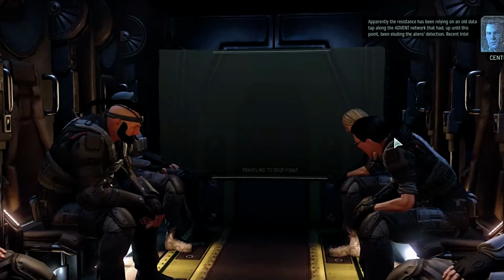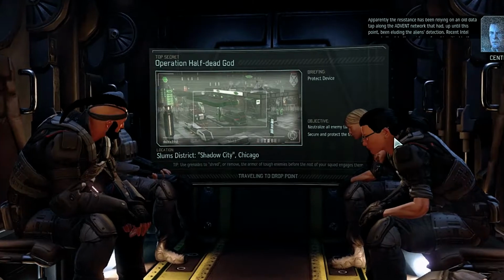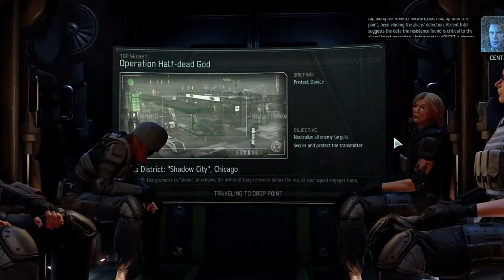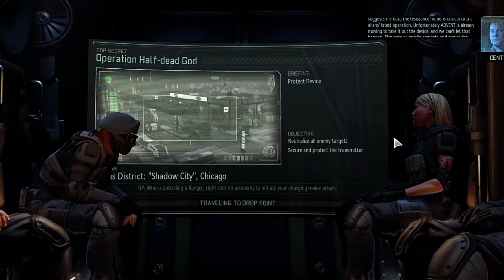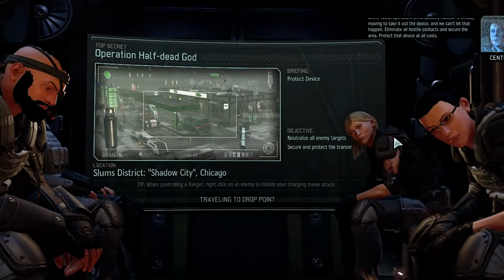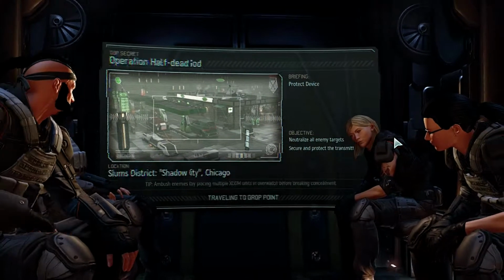Apparently the resistance has been relying on an old data tap along the Advent network that had, up until this point, been eluding the aliens' detection. Recent intel suggests the data the resistance found is critical to Shadow City operation. Unfortunately, Advent is already moving to take out the device. We can't let that happen. Eliminate all contacts and secure the area. Protect that device at all costs.